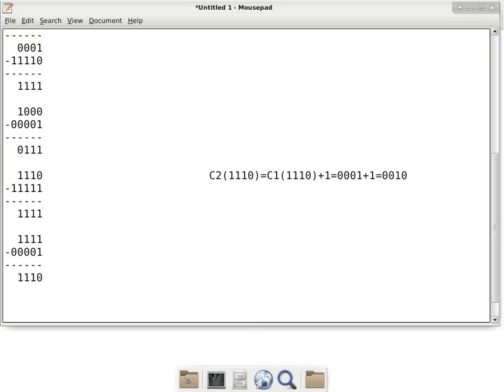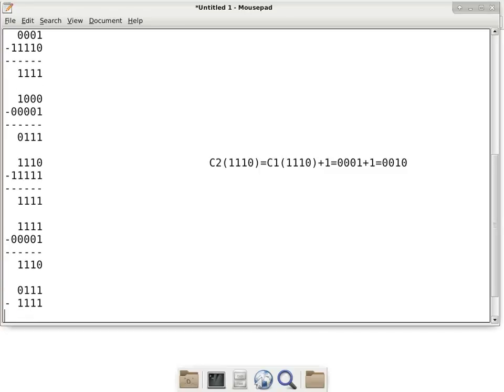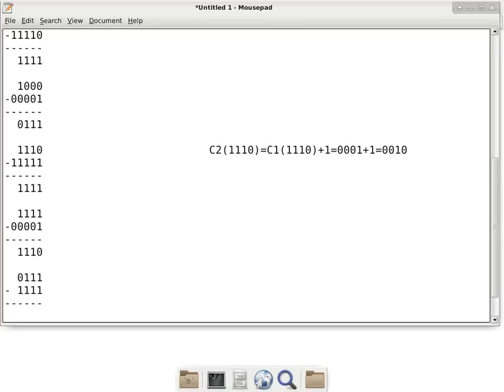In this case, we will have a non-negative number minus a negative number, ending up with a negative number. So we'll do this calculation. It becomes, with a borrow. There we go.